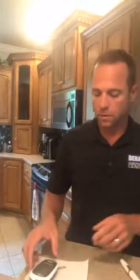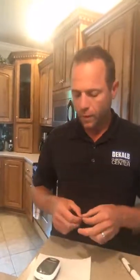Anytime you're over 0.5, that means you're in ketosis. But a couple days ago when I checked, I was at, I think, 0.6, but my blood sugar was up around 100. And I think that maybe I was fasting and then maybe I drank too much coffee, because that can stimulate cortisol and screw your blood sugar levels up. So now I'm checking my glucose.